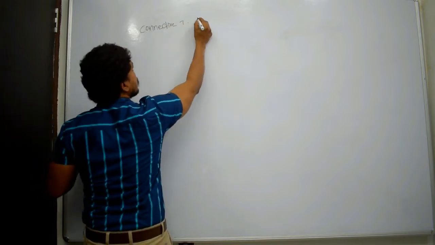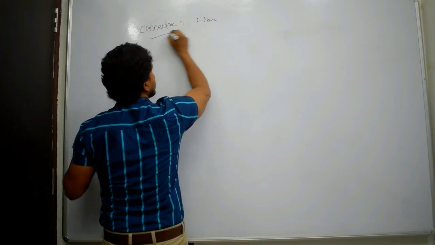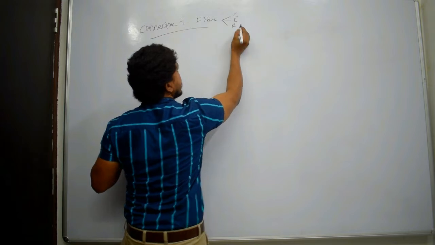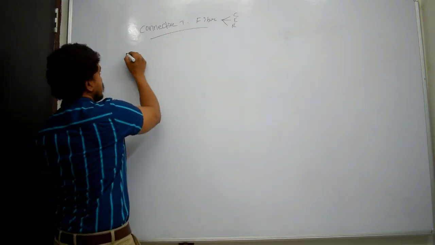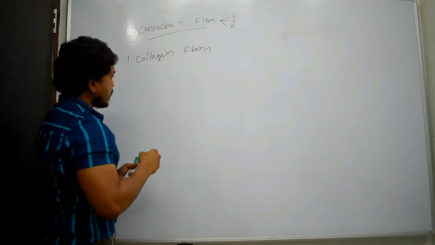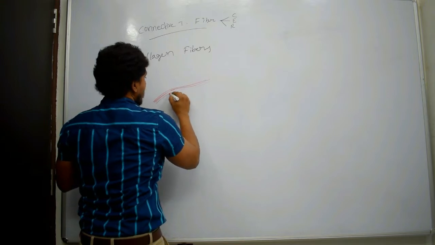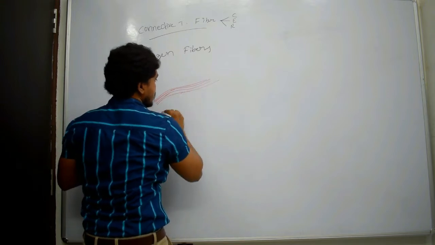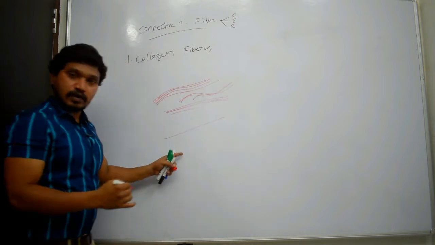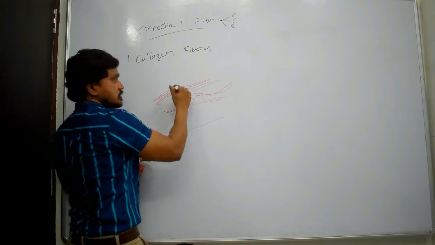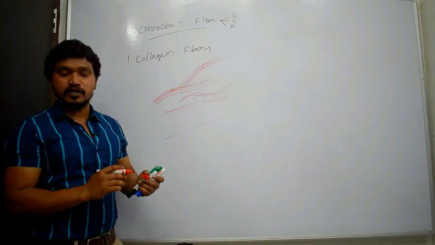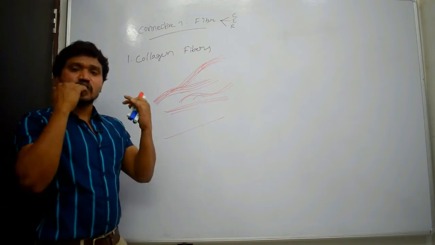We know that connective tissue fibers are of three types: collagen fibers, elastic fibers and reticular fibers. If we take the first one, collagen fibers. Collagen fibers are arranged in the form of bundles. Under the microscope, they may appear as straight or wavy bundles. A single fiber will not be branched, but a bundle of the fibers can be branched. And they are present abundantly in the body, that means in almost all connective tissues.